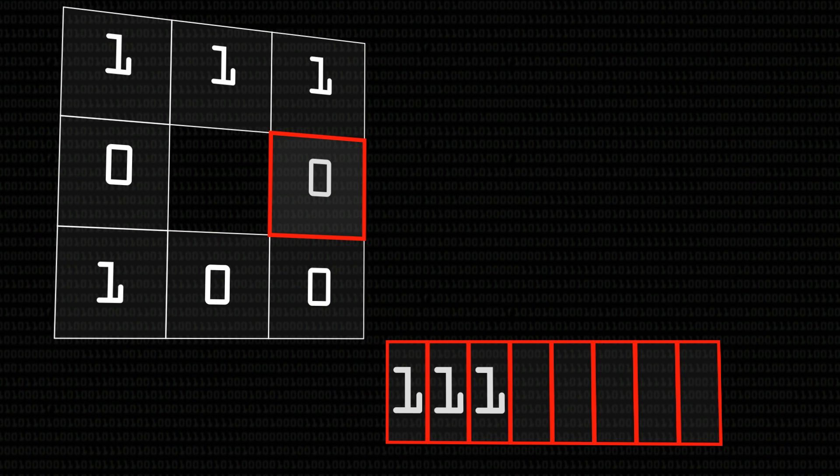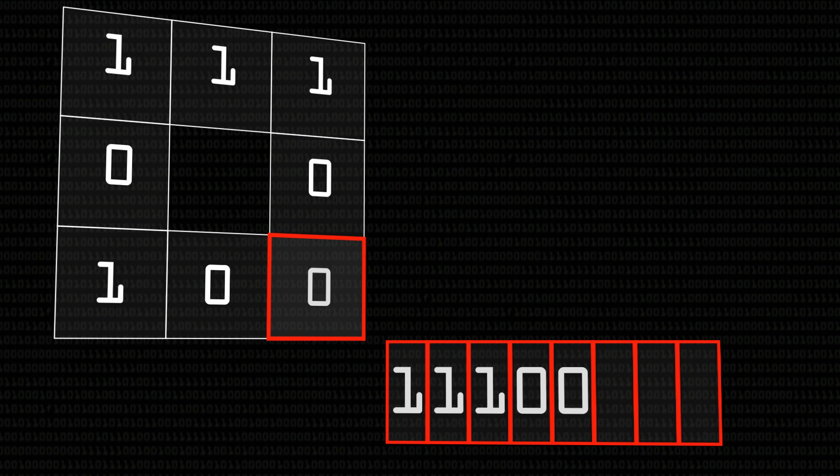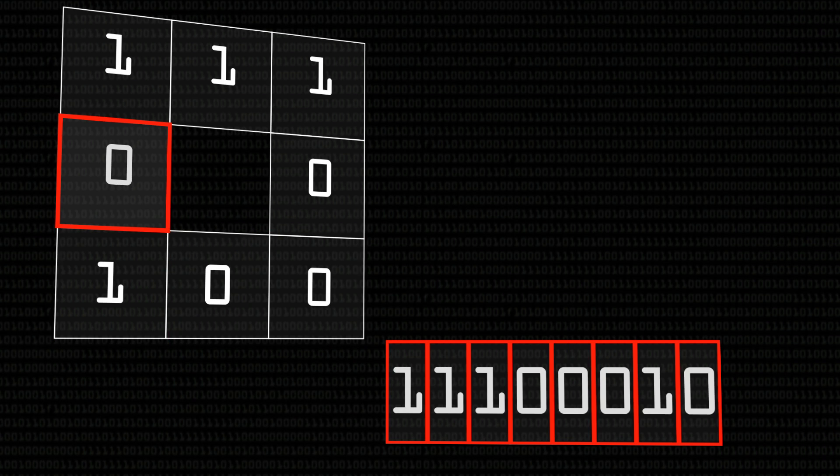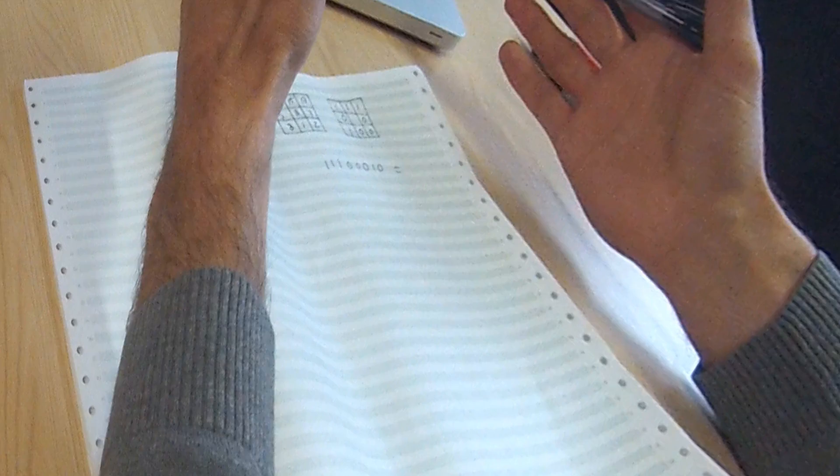1, 1, 1, 0, 0, 0, 1, 0. As long as we're consistent, we can turn any ordering of these numbers into one string of numbers, which we then turn into a decimal number, which we will be using to train our system.